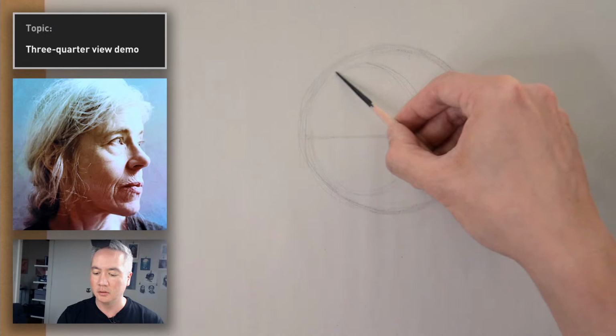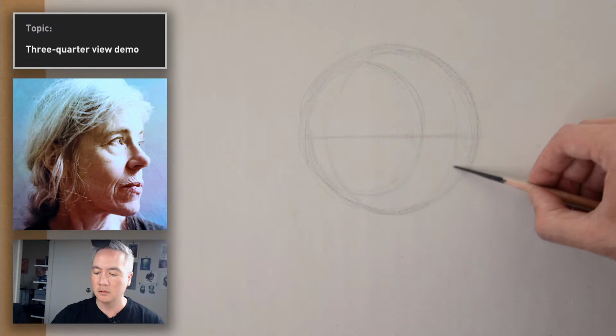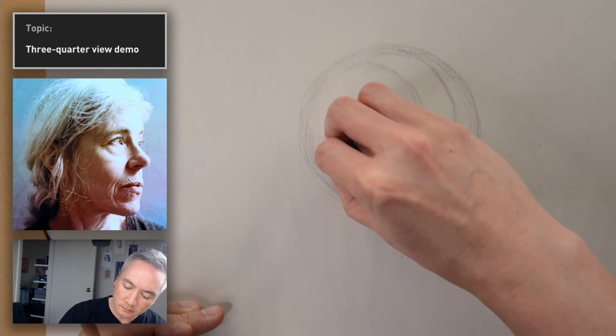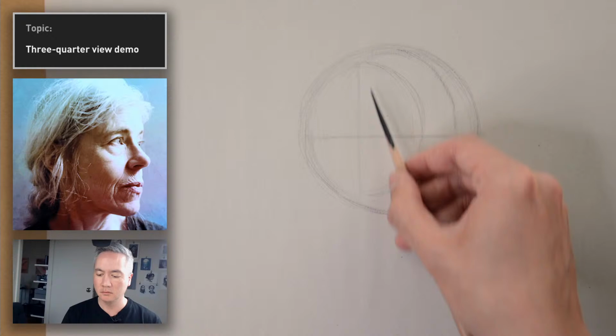So like right now, I'm just kind of widening this ellipse from where it was. And then I'm going to echo that ellipse, just so I can get that center line in somewhat of the right place. Let's go ahead and drop the side plane here. Always, always in the middle, equidistant here and here, longest part of the ellipse.